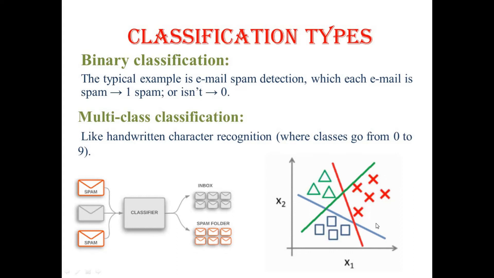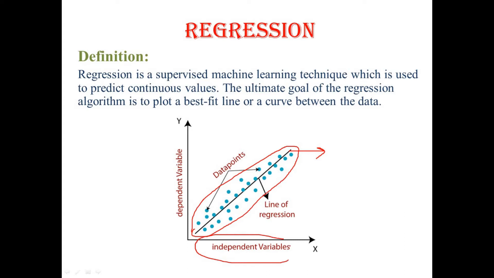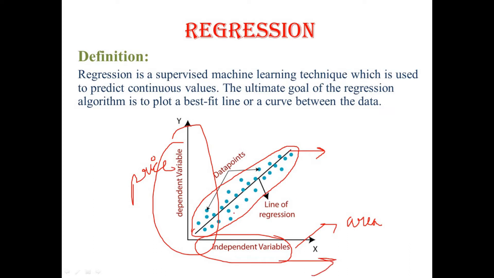Next is regression. Regression is a problem when the output variable is real or continuous. In classification we use discrete values, but here we use real or continuous values such as salary, weight, or height. In regression we are trying to achieve a line — you can see this graph. Every line has an equation and we have to find that equation. For example, the independent variable could be area of a flat and the dependent variable is the price, so based on area we derive an equation that gives the price.